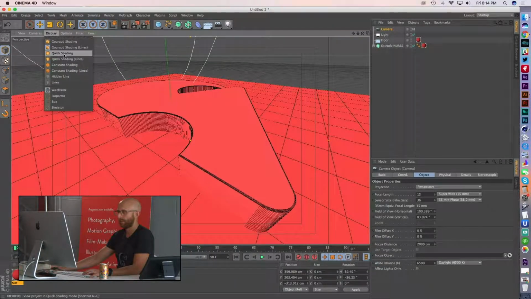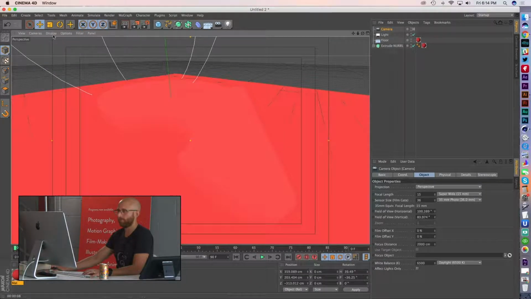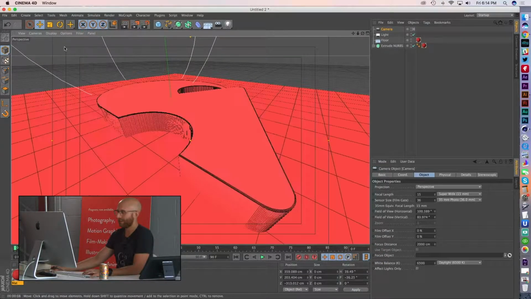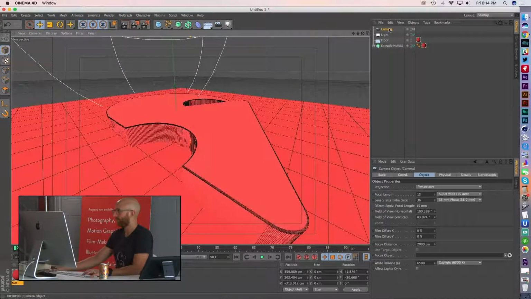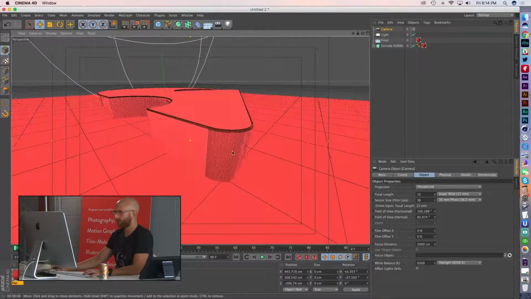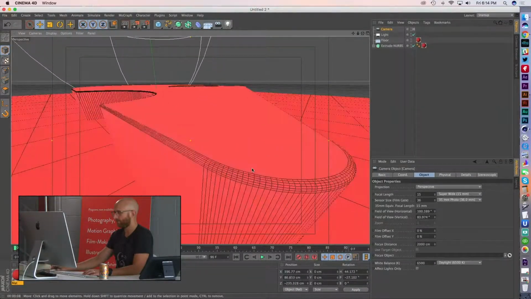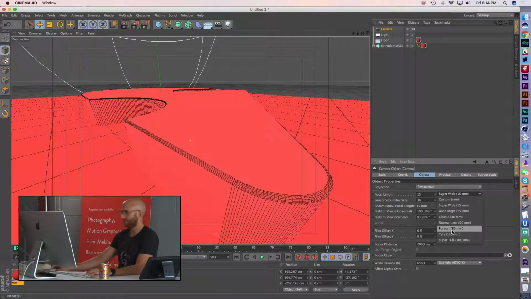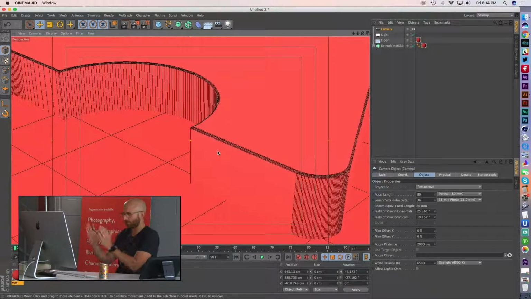So here in the display settings, you can ask for various ways to view the scene while you're working in it. Gouraud shading is the default, but you can ask it to add lines. Give me the geometric lines so I can kind of see what I'm doing. So here in this fisheye-type lens, you can see we're getting a lot of distortion, like if I pull in really close to this angle. But a wide angle lens also makes the object feel really big. And so this is kind of a principle of digital photography. If I wanted this scene and this logo to feel really small, I could choose something more like a portrait lens, like an 80 millimeter, that's going to zoom in more on the image.